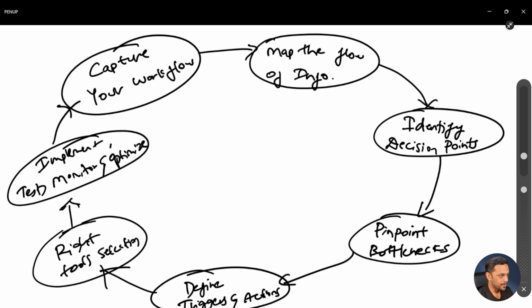Because as and when models keep changing, as and when your requirements keep changing, your automation should also get optimized. One of the very simple examples is you might be using some old model from OpenAI, okay? But there might be some new model from OpenAI or maybe from Gemini or some other platform that is giving you the best results. And that's where you'll have to understand whether the automation that you created 3 months ago is still making sense or not.